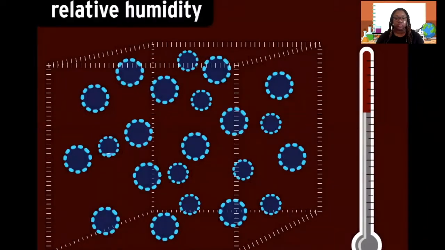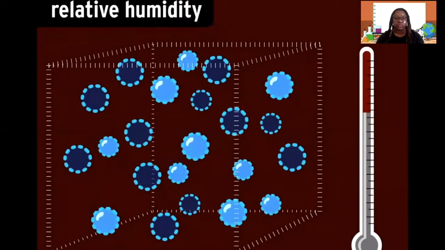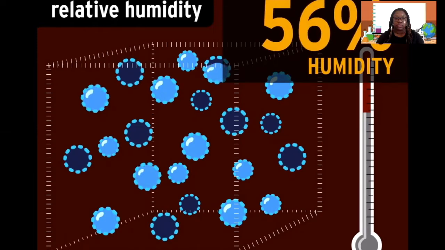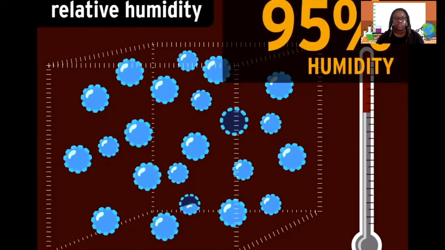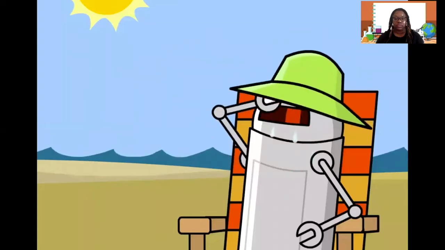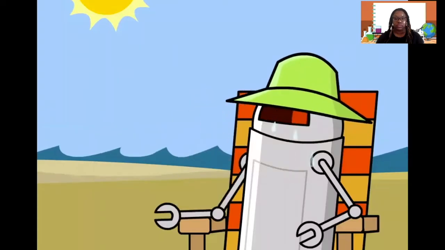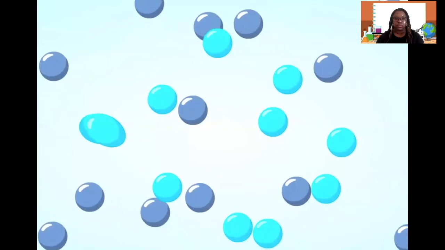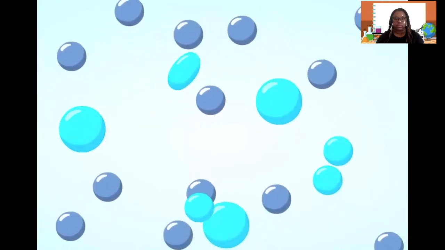Relative humidity is a measure of how much moisture there actually is in the air. It's expressed as a percentage of the absolute humidity. If the relative humidity is 100%, it means the air is totally saturated with water. When the humidity rises, the air feels heavy, sticky, and uncomfortable. That's right, when the humidity gets near 100%, the air can't hold any more moisture. If the temperature falls at this point, the water vapor starts returning to its original liquid state.